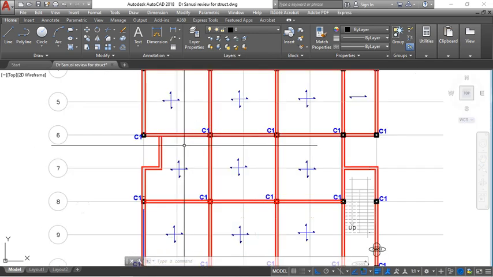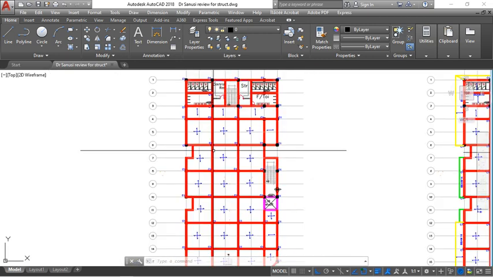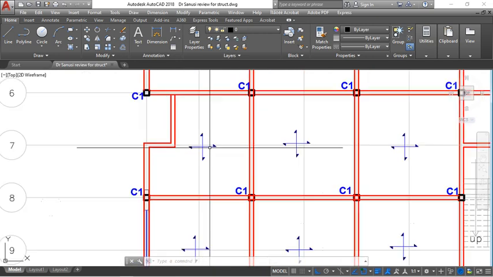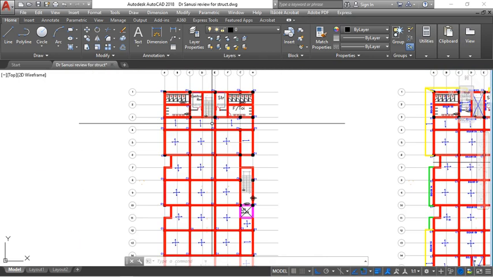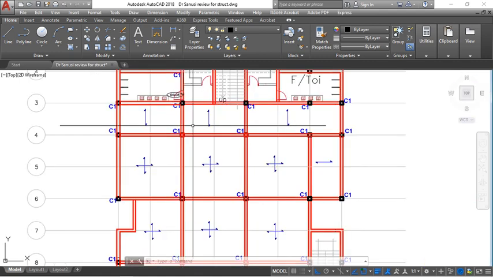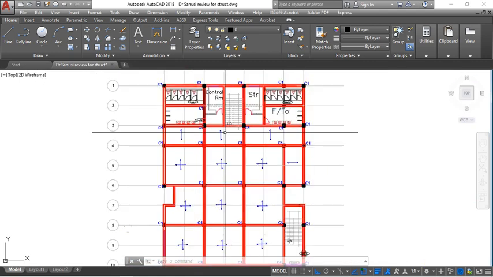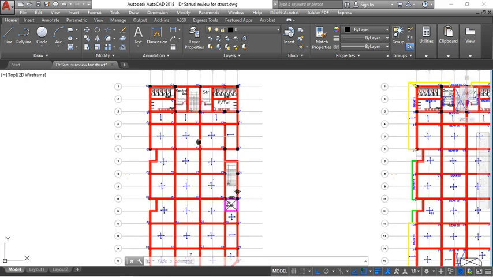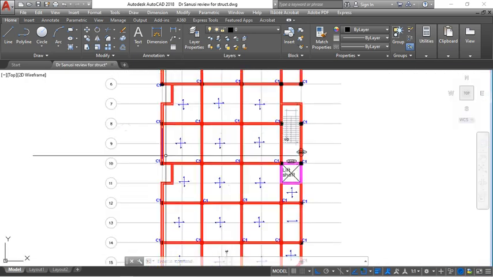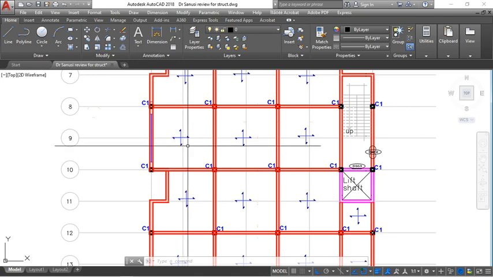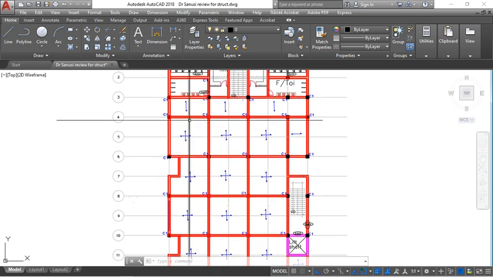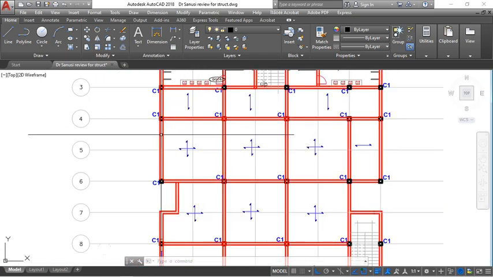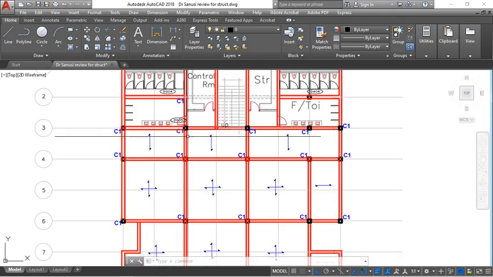With that in mind, this is the arrangement of my tie beam that will eventually support my ground floor slab. This is the general arrangement. Now, one thing I want to correct, because I noticed that most times, even in construction out there, when your foundation is on piles and pile caps, I still have some engineers in practice who will still design these ground floor beams as raft and slab beams.